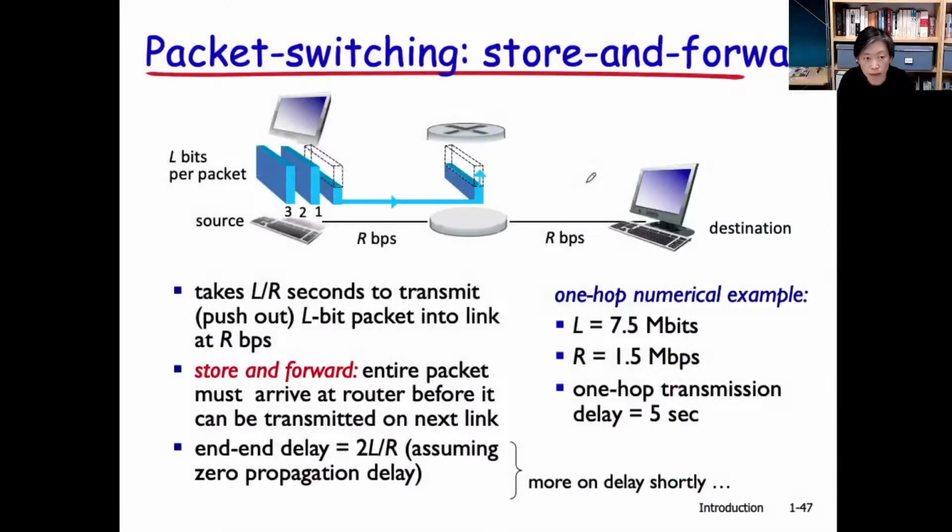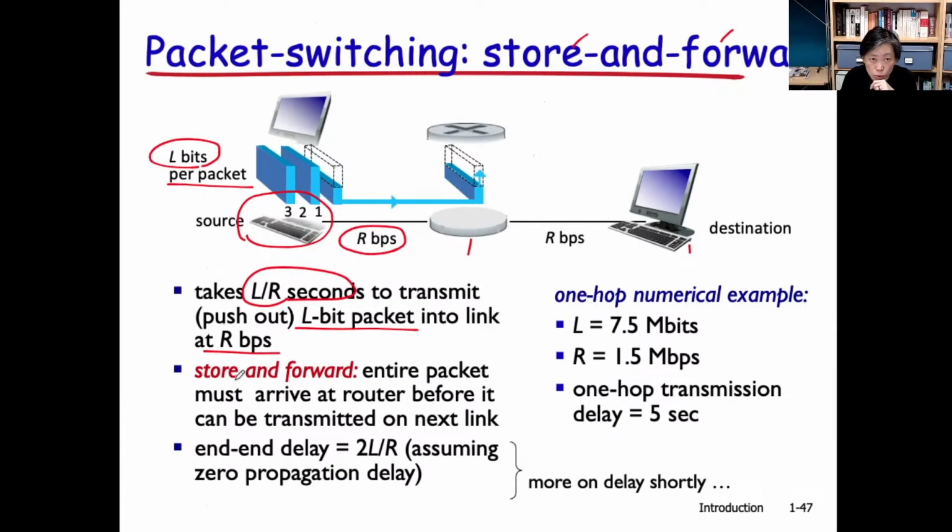Okay. So here let me illustrate the store and forward effect on the end-to-end delay. Consider this scenario. The source is over here, a user typing things and generating these small packets, 1, 2, 3. One router here in the middle and a receiver on the other side. Each packet the user is generating is L bits long, and the link bandwidth is R bps. So you see, to send this big packet over the link at this speed, this is the amount of time that's required.